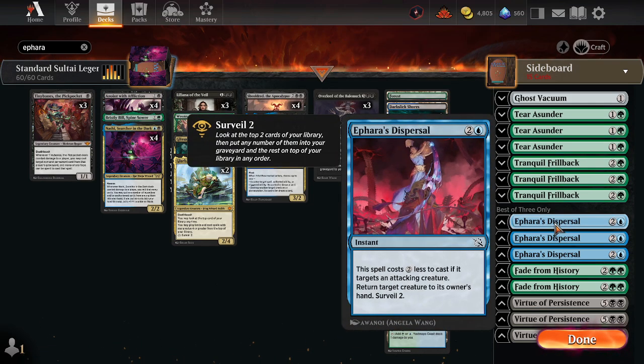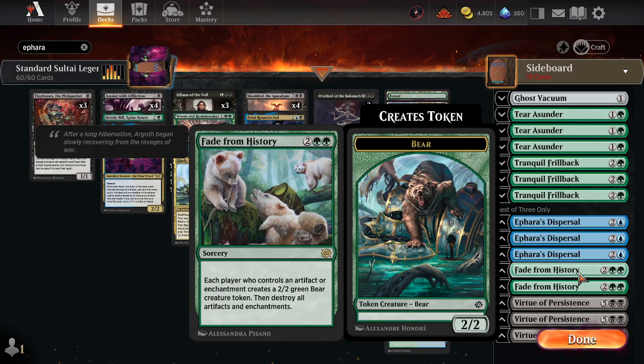We have Afara's Dispersal for those really aggressive decks like that Mono Red or Rakdos or Gruul Prowess. Put stuff back in the hand. Surveil 2 so you can filter your draws as well. Fade from History to punish those decks that are very heavy in artifacts and enchantments, and so wipe their board, they get a bear, which you usually will not have a problem with.